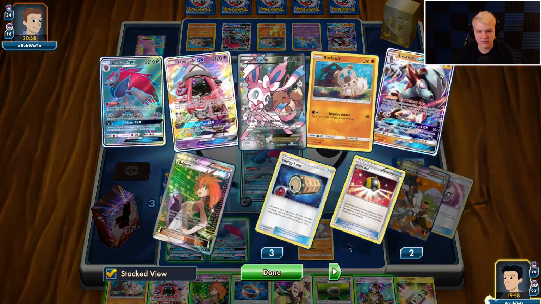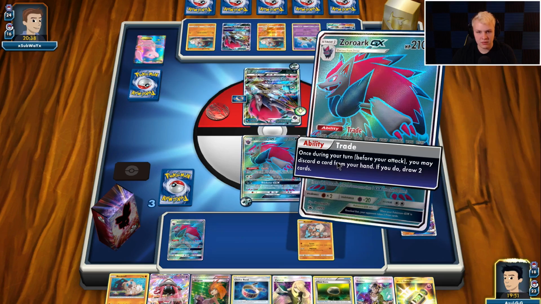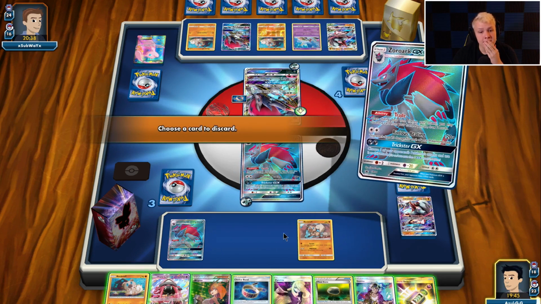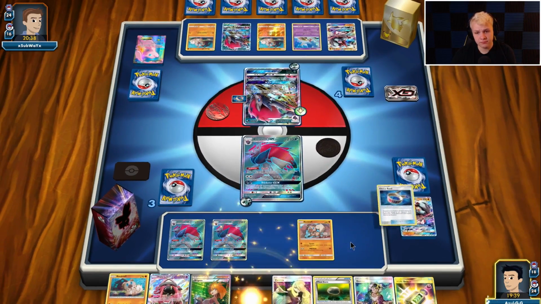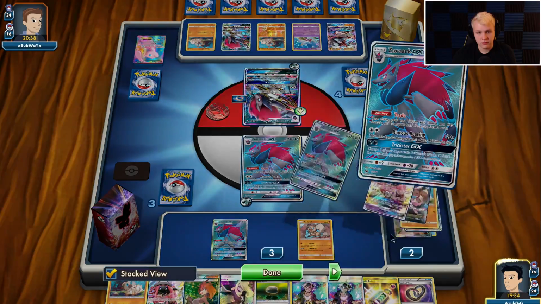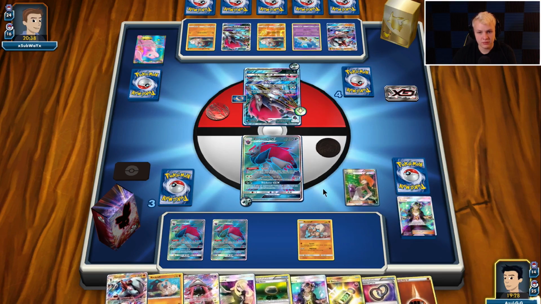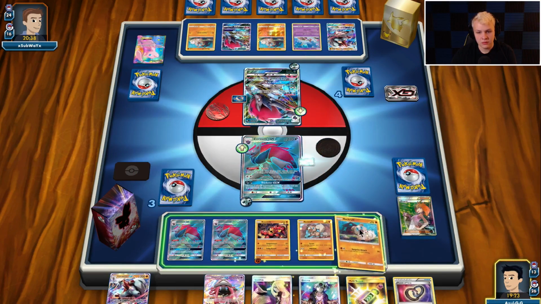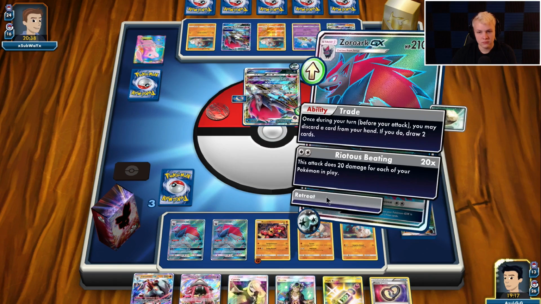Let's start with trading. There's a second Mallow in the deck, so I might need to use that to get the combo. Bridget could get me the boy. I might want the other Rockruff. I don't know if I want the Choice Band. I don't think I want the Choice Band actually. Yeah, trade the Choice Band. I don't think I need the third Guzma. Then here's where we see if we have to use the Mallow or not. Nope, we don't have the Mallow, so we can go Bridget, Buzzwole, fighting, float. Rockruff. Oh, I have another trade.